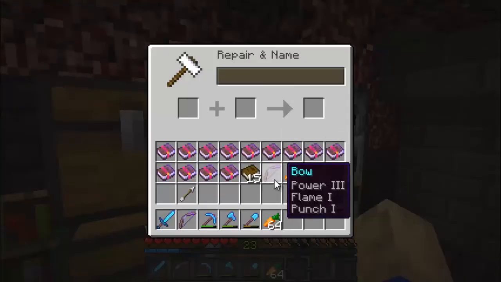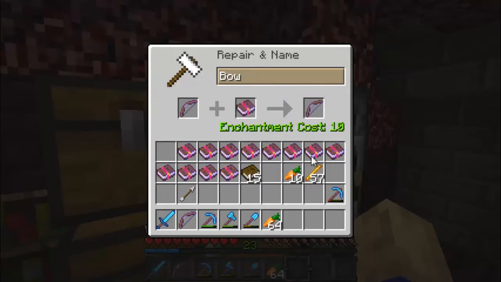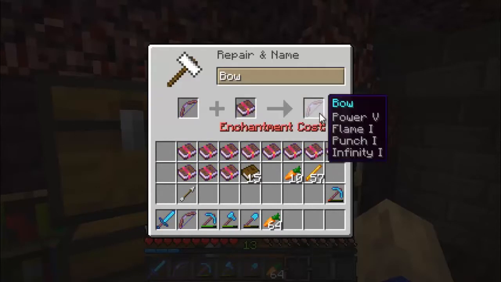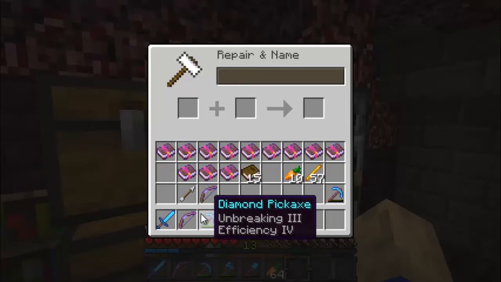Anvil. Where? I know I've got some power stuff in here. Anyway, Power 5. Thank you. Ah, son of a... Anyway, we'll ignore that for now. I want to make this bow really awesome, so.